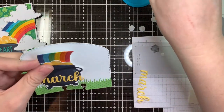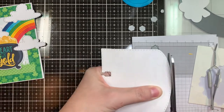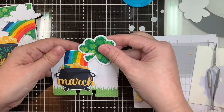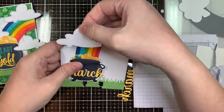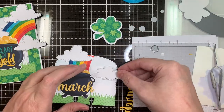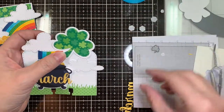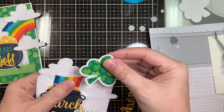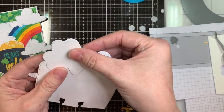Now I'm going to stick down that rainbow with the Simon Says Stamp craft hacky glue and just cut off the edge using my scissors. These little new clip art printables from Dorky Doodles are so cute — they mix up perfectly with the Jaded Blossom dies and stamps. Now I'm adding a few little clouds to my Rolodex. The neat thing about these Rolodex cards is you can decorate the heck out of them. I'm using that little shamrock almost like a tab, sticking it at the top so it overhangs, with another one sandwiched on the back to make a nice thick tab.